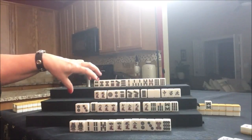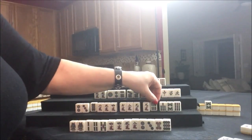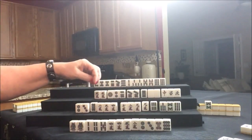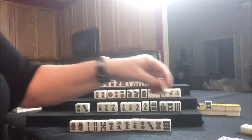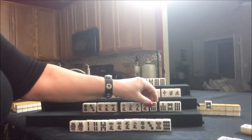I was thinking Junchan. 7, 8, 9 isolated pair or chi here. We need a one. Let's get rid of the eight dot. And that's Dora right there. So let's see what happens.